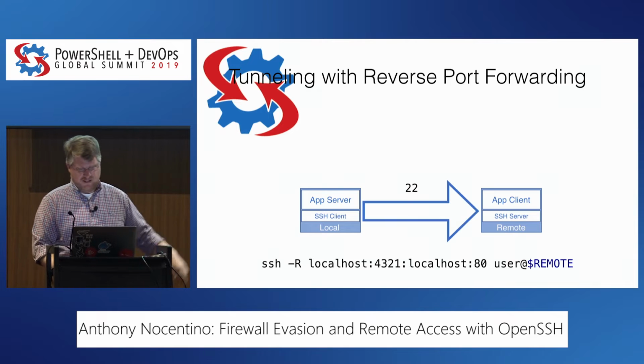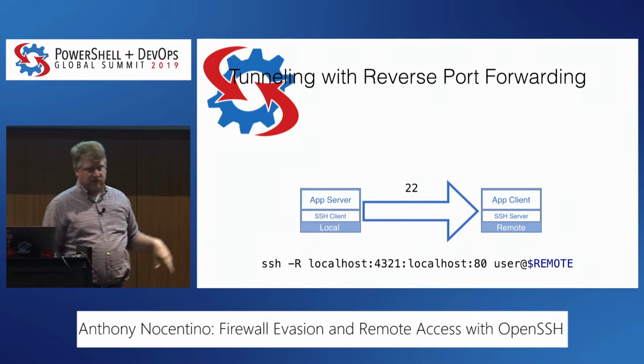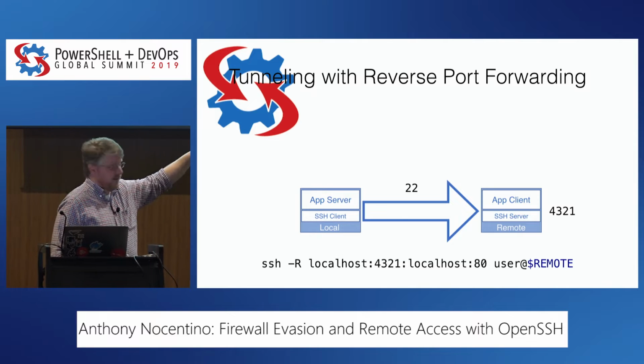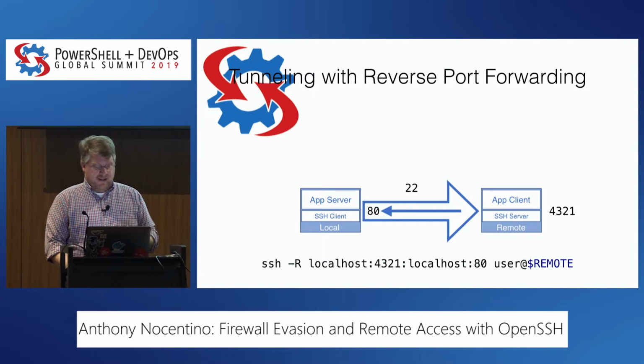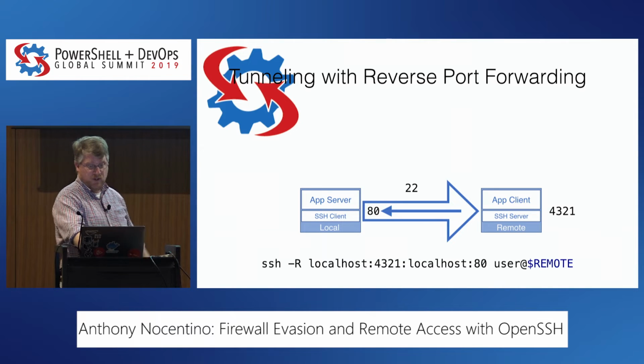Well, except an outbound SSH connection. And so I could say ssh -R localhost. On this one, I'm going to bind the 4321. So that'll open that on that side of the fence. And then I can tunnel back through and access anything on this side of the fence. So whatever I want to put at port 80, it can then come back through.